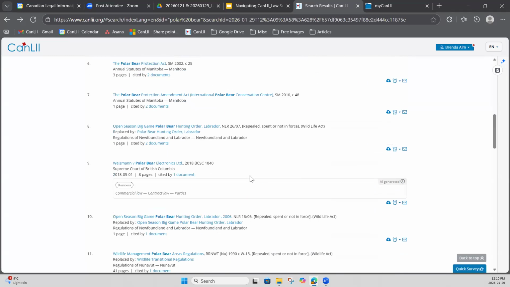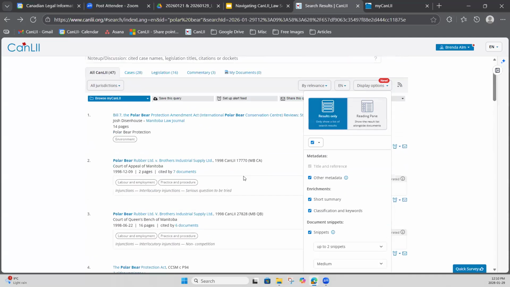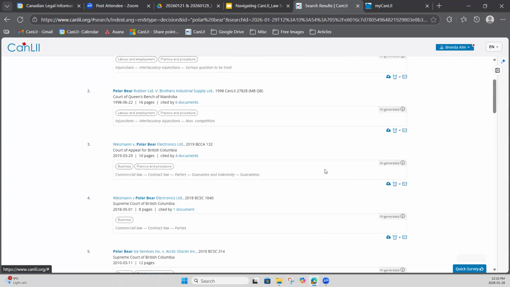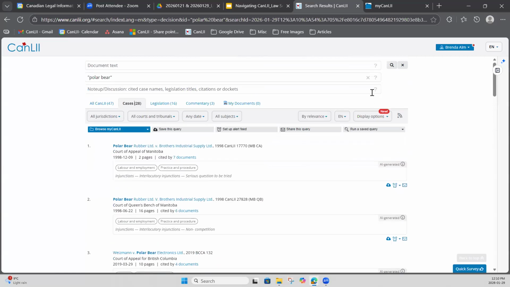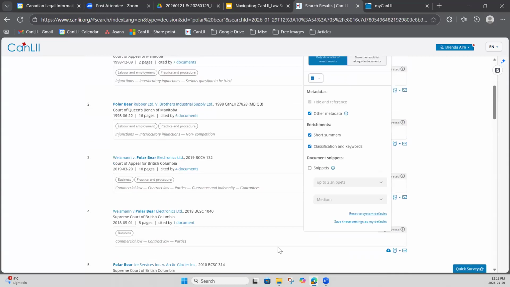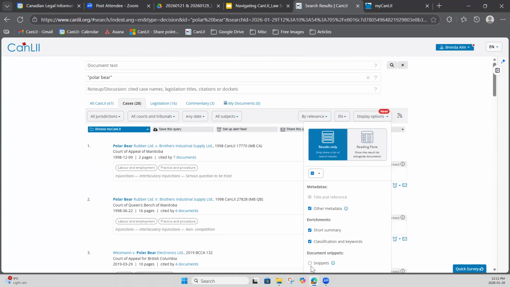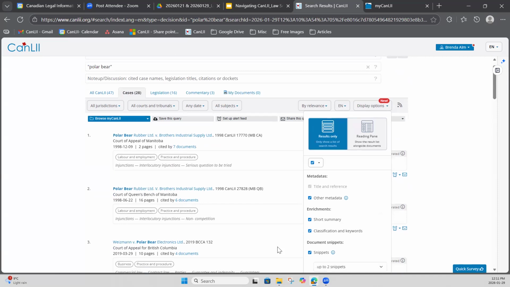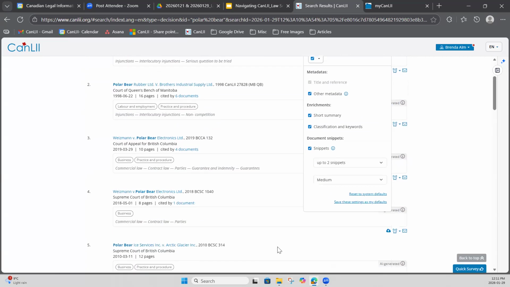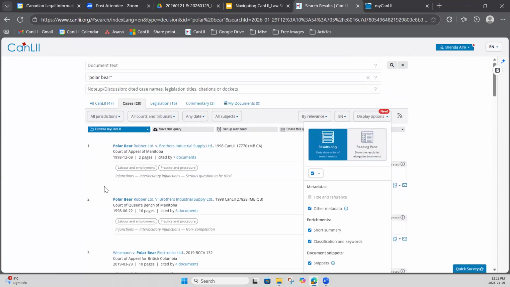In this case, I'll just go into cases right here to show you a better idea of snippets. Because this is a new feature, but normally you'll just see kind of the text within your keywords.